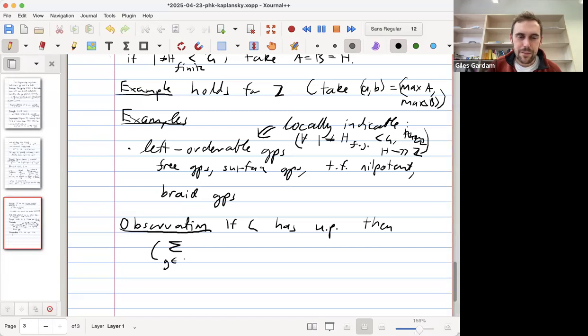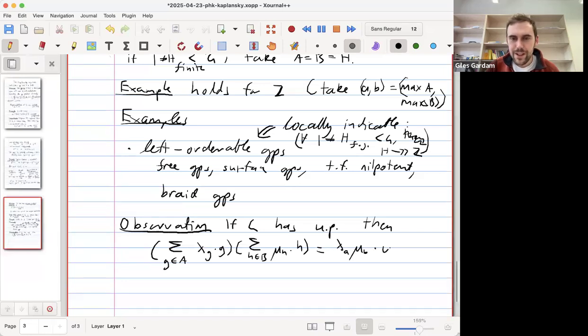So I can then write my first element as the sum over this set A, lambda G times G, where all of these lambda G's are non-zero. And similarly, I'll have a sum over H in B of, say, mu H times H. When I evaluate this product, I know that for this unique product U, I'll have this unique pair A and B. So the coefficient of U will just be lambda A times mu B. And I'm not adding anything else to this expression because it's a unique product. So the coefficient of U will certainly just be the product of these 2 non-zero things, and is therefore non-zero.